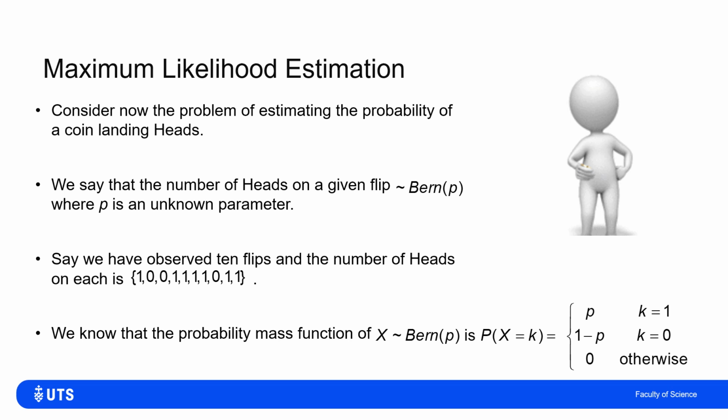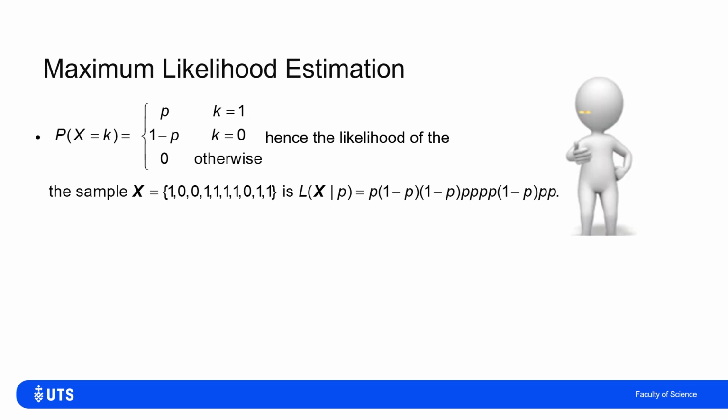I can use the probability mass function for Bernoulli with parameter p to estimate what I think the p is given this set of observations. Well, what I can say is the first coin will have given me 1 heads, which it did, with probability p. The second coin will have given me 0 heads, which it did, with probability 1 minus p. The third gave me 0 with probability 1 minus p, and so on.